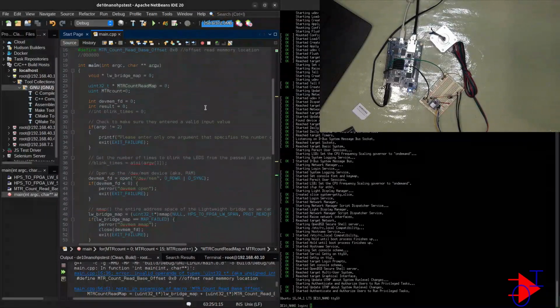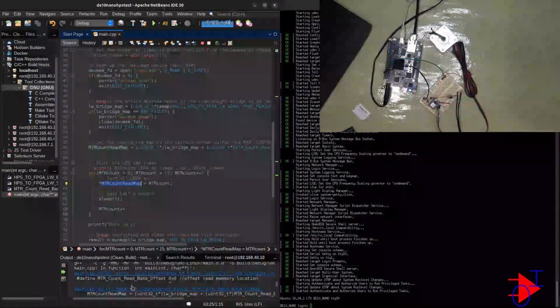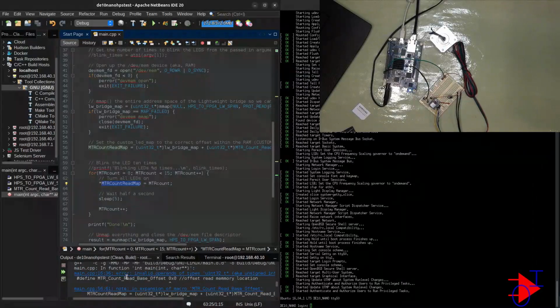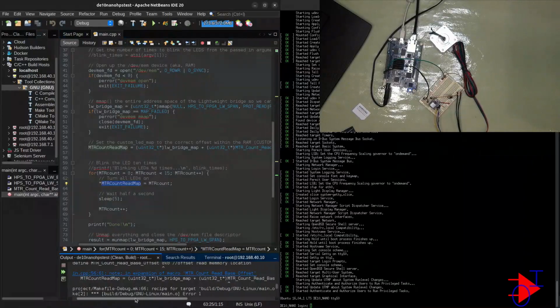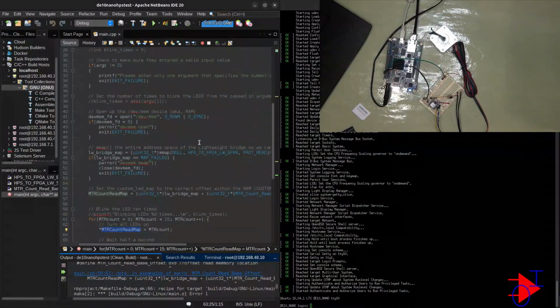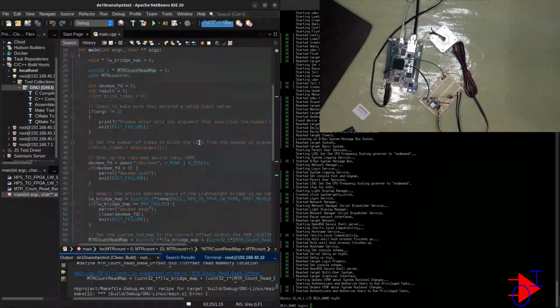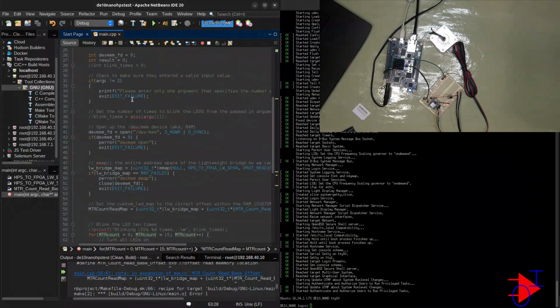Read map is 32-bit. We can make it smaller, we don't have to worry about that. Okay, let's make it all the same.